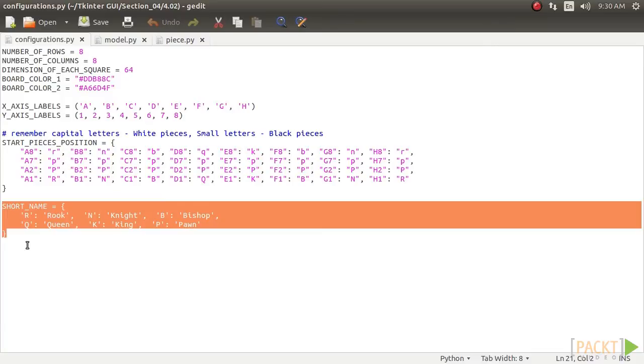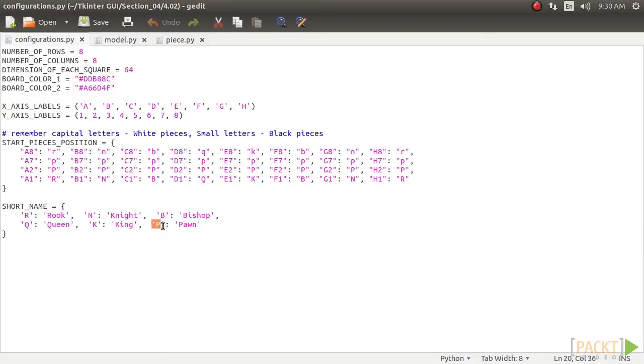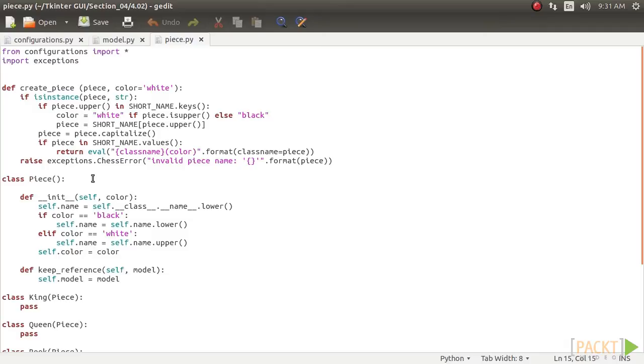The preceding code simply takes a single character as an input. It then gets the full name for the corresponding piece class. For example, if a p is given, it gets the full name, which is pawn. It then checks the case of the character and defines the color variable as white if the input character is uppercase. Otherwise, the color is set to black. It then dynamically creates a corresponding piece object.